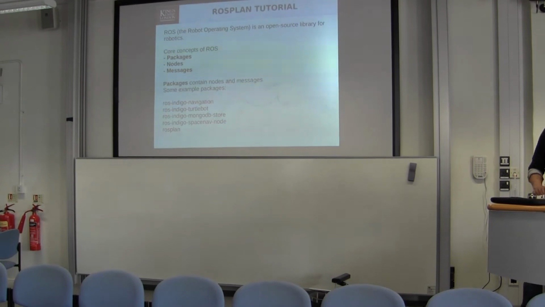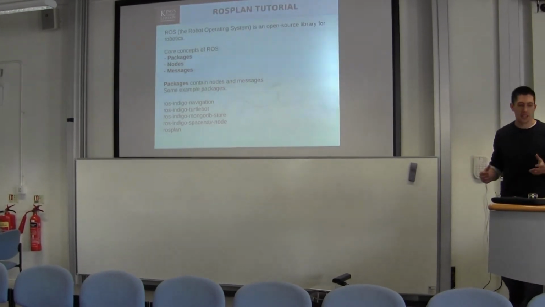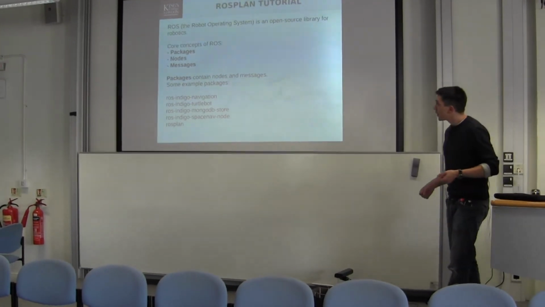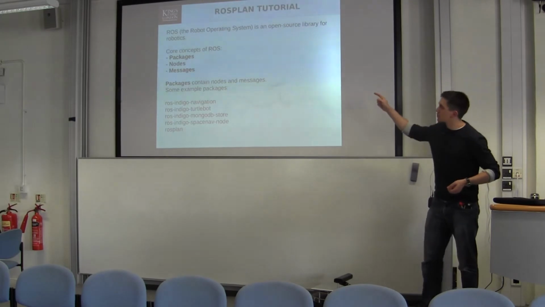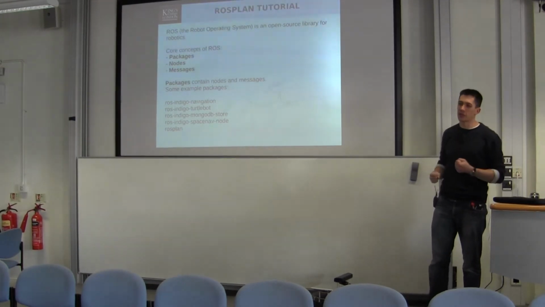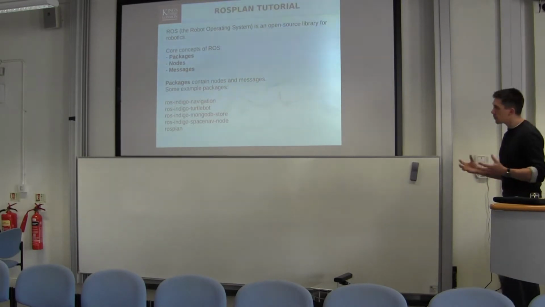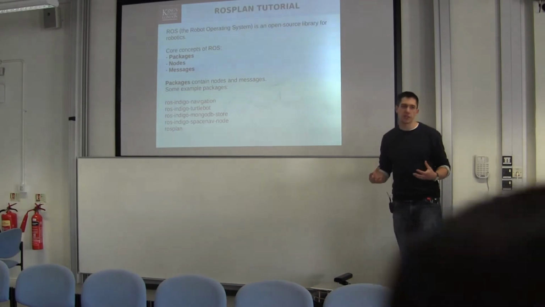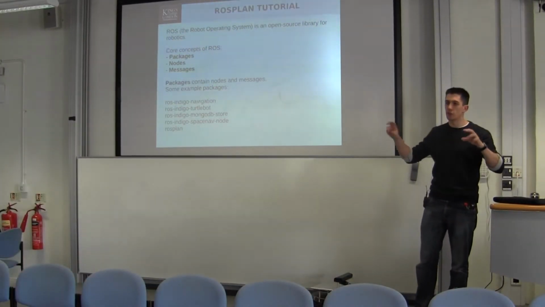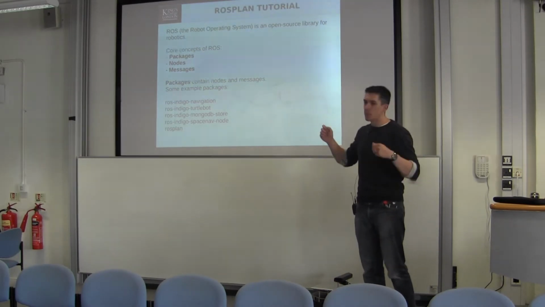Let's start. Okay, so ROS is an open source library, a large set of libraries in robotics. I gather that your tutorial yesterday focused mostly on packages, on downloading packages, installing and compiling. For me, the main components of ROS is a running system of nodes and messages. ROS is a network of nodes which can be running distributed, sending messages to one another.